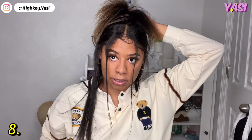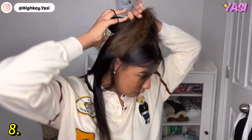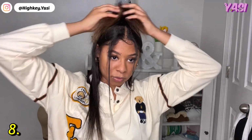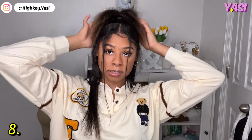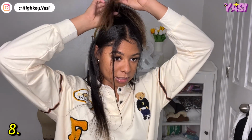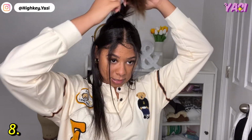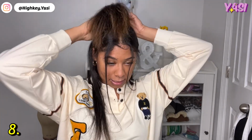And then once you get the length that you want, you're gonna take another hair tie and put it on the little bun, and you're just gonna tie it into place like so. And then if it's not to your liking, you can literally just rearrange it and pull hairs until it's to your liking, which y'all can see me doing. And the hair tie is kind of showing a little bit, so I'm just gonna take a piece of hair and pull it to cover up the hair tie so it's less of an eyesore.